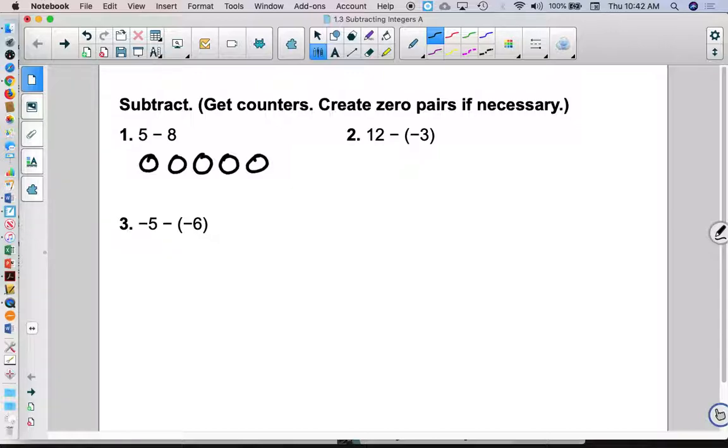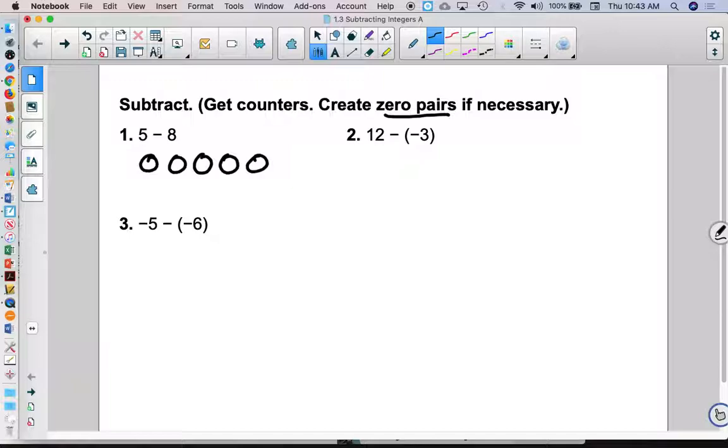So it says to create 0 pairs. How do I create a 0 pair? I'm going to add 0 to that 5. How do I do that, Miss Kaylee? You would take 5 out of your 8. Now, I don't want to do that. I want to make sure I've got enough that I can take away first, okay? But that is one way it could be done. But I'm going to go ahead and do this. Do you know what I'm talking about, Chance? Well, don't you put a counter under a counter and then erase them?